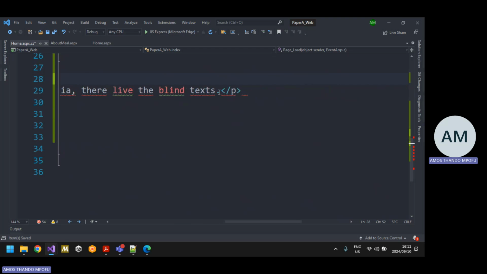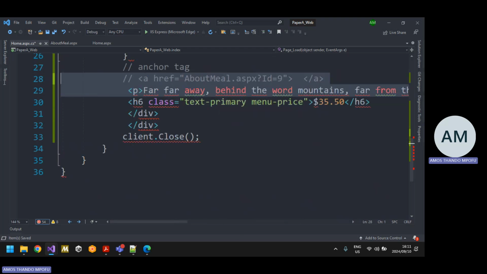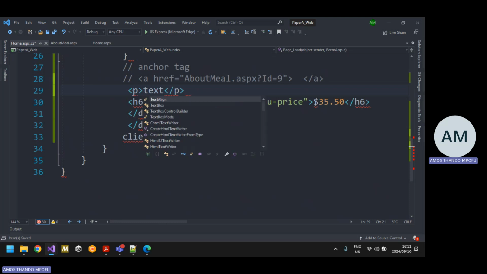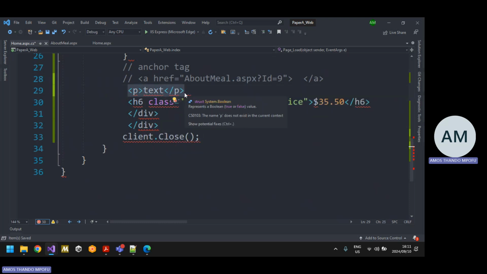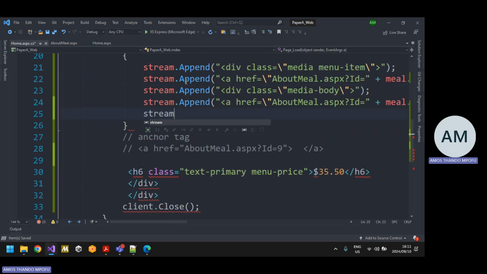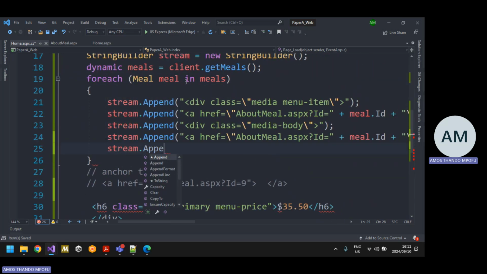So this is the description. So I don't need to type this description because there'll be text there. So here there'll be text, the actual description. So I'll just cut this and then say stream dot append, and then I put that HTML tag there. And then within here, there should be text, right? There should be the description.